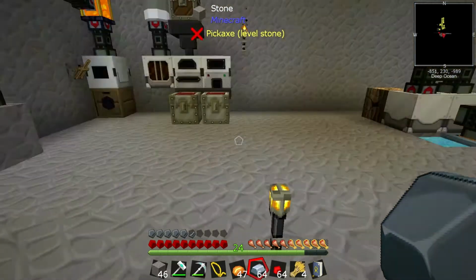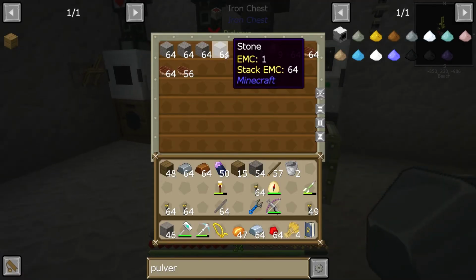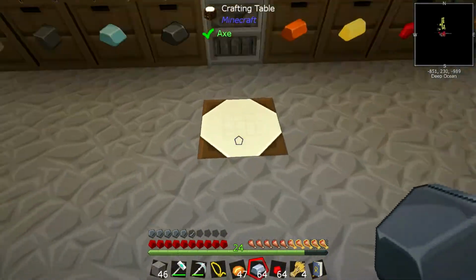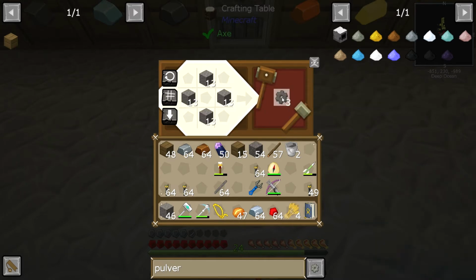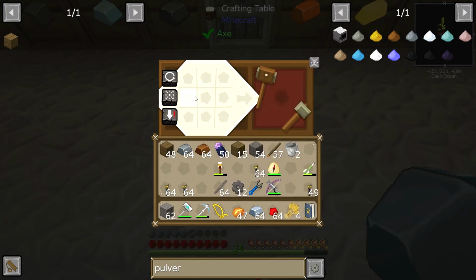We're going to need more smooth stone. There we go. Where did all the smooth stone go? 1, 2, 3, 4, 5, 6, 7, 8, 9, 10, 11, 12 gears. Jobs are good.